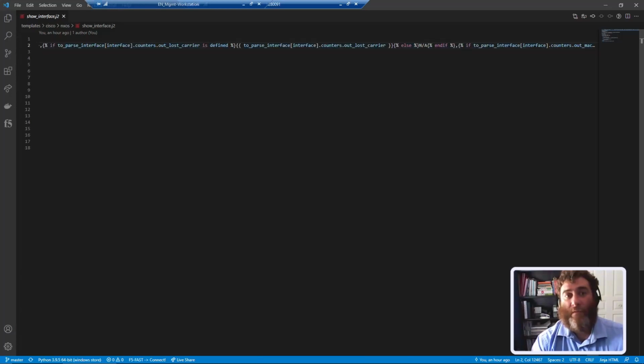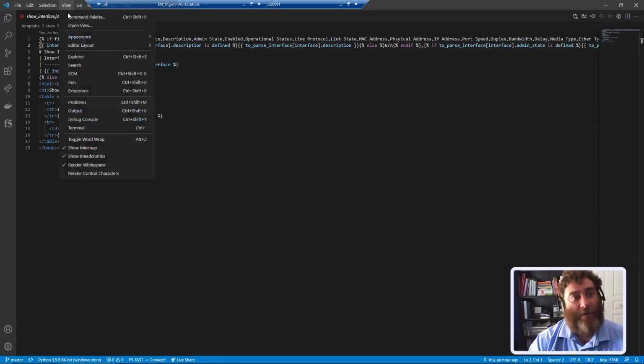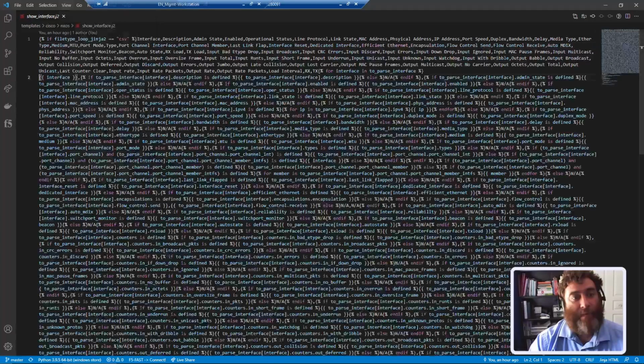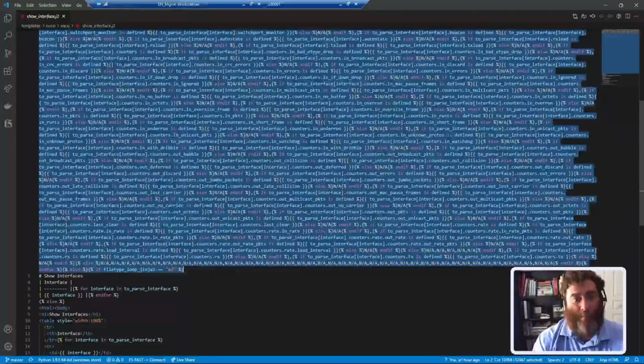Oh, something's wrong with the word wrap. Yeah, on this one, this file's got a problem with VS Code. I'm going to actually have to word wrap it. I don't know what's going on here. So anyway, I'm just going to take all of this, maybe because it's just too long to display horizontally. Probably. I'm going to take all of this to here, to the end of the for loop.